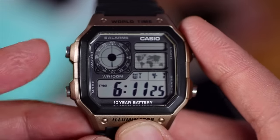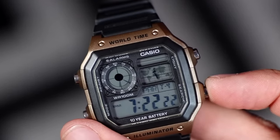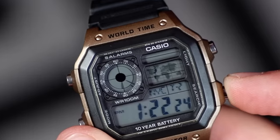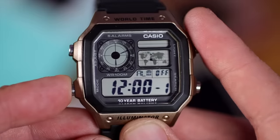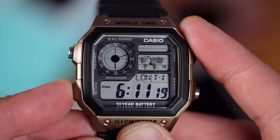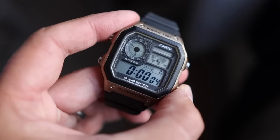So, functionality. The big feature of this watch is the world time. 31 time zones to choose from, 48 cities. Now, what is really cool about this watch is I can change that bottom screen to a different time in the world while still having my home time shown in that digital clock in the top left. So convenient, and this makes it a beautiful GMT watch, perfect for your holidays. Not only that, but this watch gives you 5 alarms, a countdown timer, a stopwatch to a 100th of a second, and that, my friend, is a hell of a lot for your money.